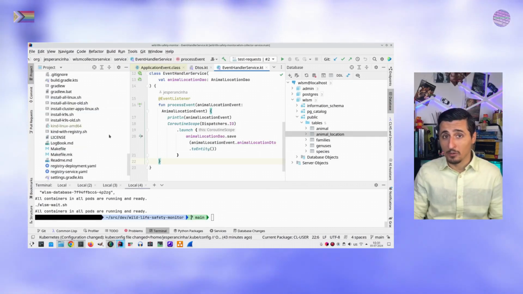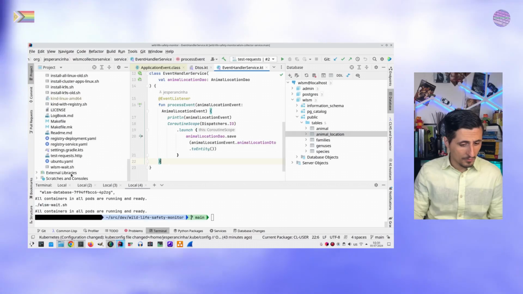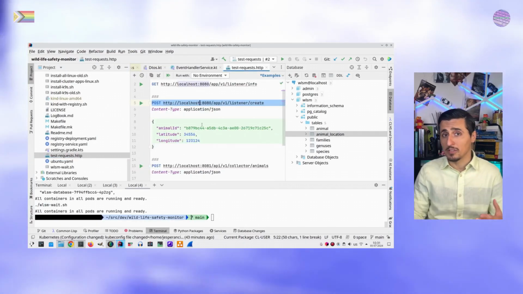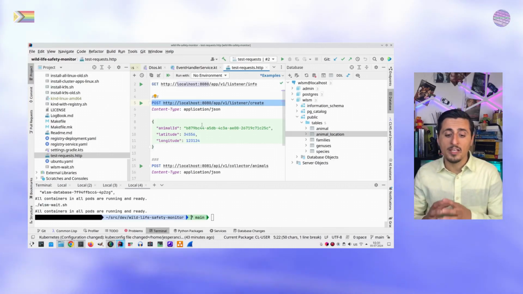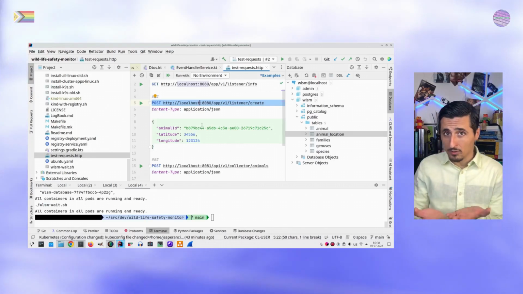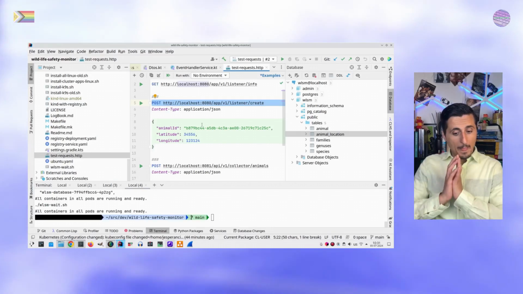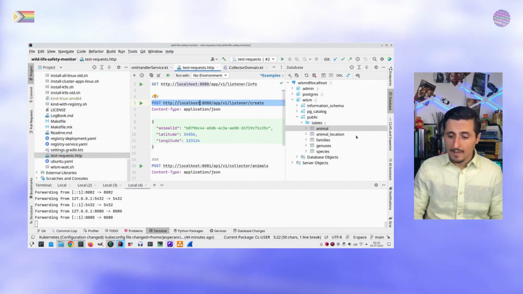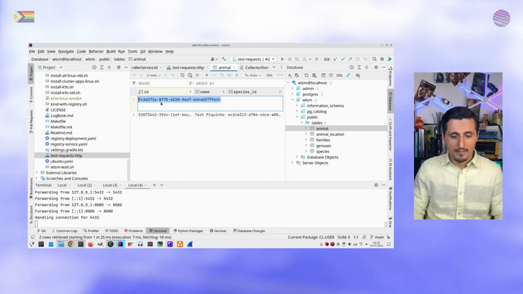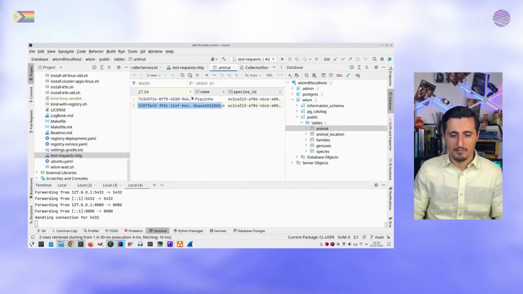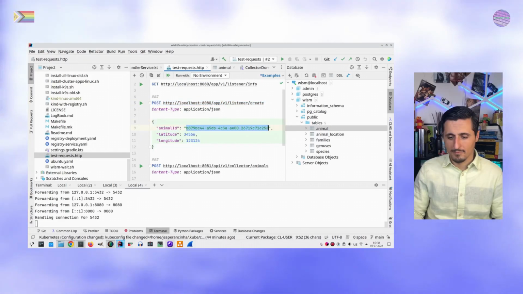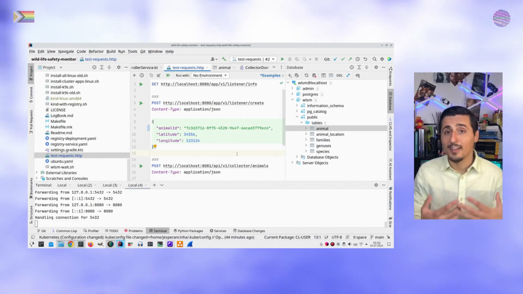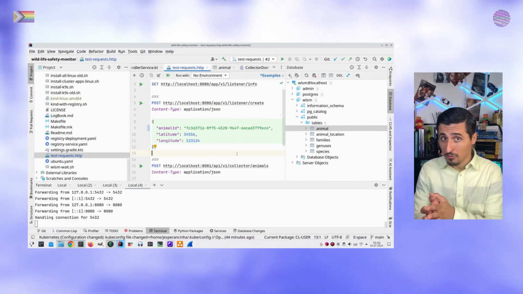So let's go back to our Scratchpad, and that is located over here. As we know, test request, as we have seen before, and it's going to make a post request to the create endpoint that will allow us to give in the actual location of the sensor. Let's double check the ID of the animal. So let's now perform our request.